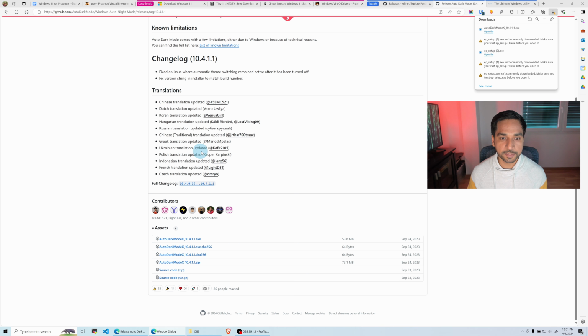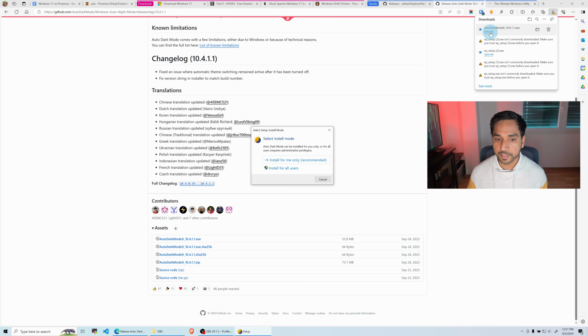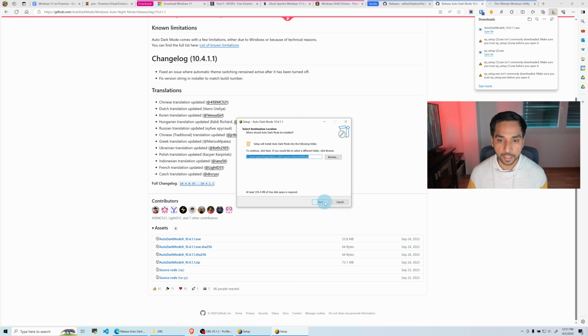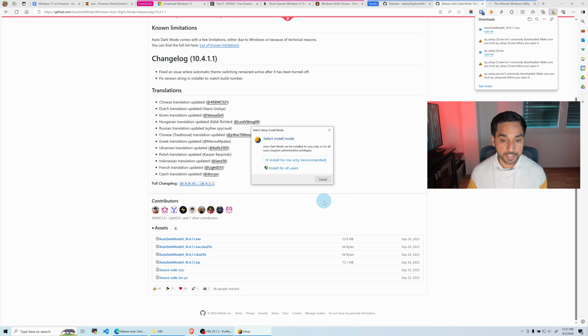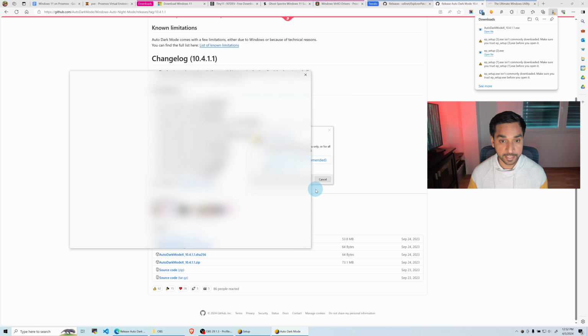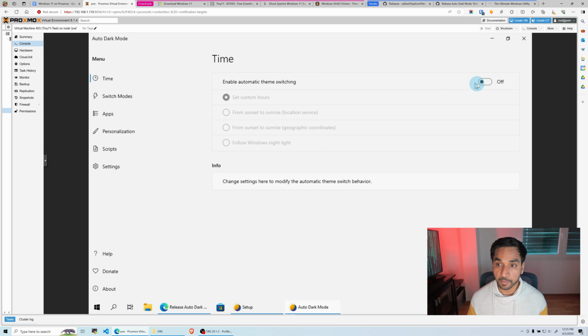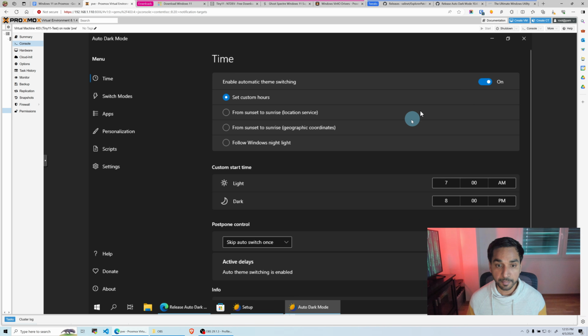We're gonna open this file right there, go through the installation procedure. There you go, install. You can install for all users or just for yourself right there. Go through the installation procedure and let it finish. You will have to make a minor change, and I will show you as soon as this installation is done. We're going to launch it. It will automatically open the settings page where you can configure auto night mode. I'm going to enable switching the theme.